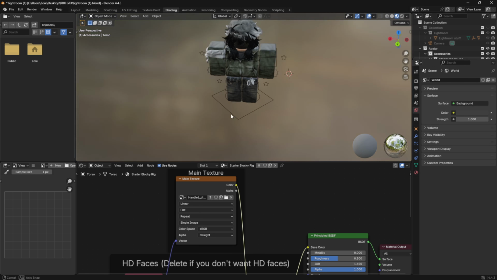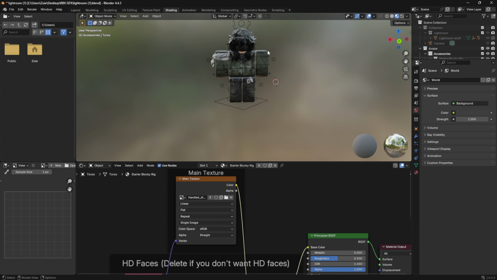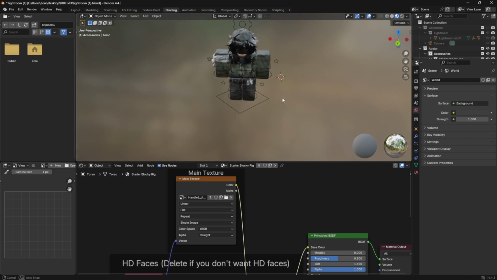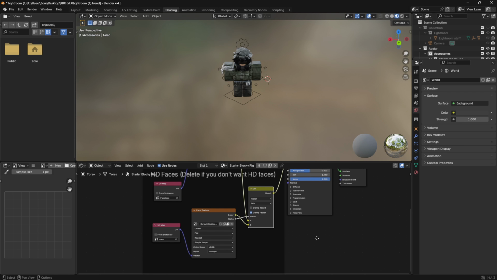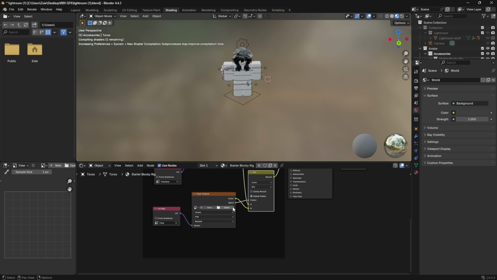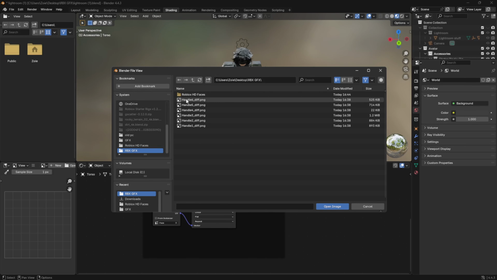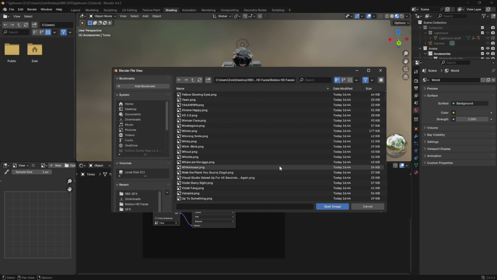and you can see everything on your body. And now moving back to faces, which I said was completely optional earlier. If you don't have a face, that's great, but if you do want a face, then you guys can scroll down, and then you can see this same section. Just click the X again, go into open. Then you're going to search up the Roblox HD files, and you're going to open up the folder.